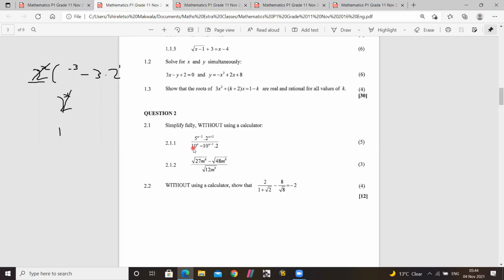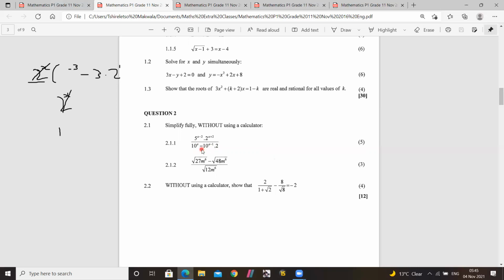Then even here, do you see, it says simplify without using a calculator? So 5 and 2, 8. Do you see this one on top? How many terms is this? This is one term because there's a multiplication. So it's not separated by a plus or a minus. So the operation here is a multiplication, which means this is one term. However, in the denominator, there's a separation here by a minus. So do you see we have 2 terms, because this and this are 2 terms. This is a multiplication, so these terms are not separated. This is one term. A term is separated by a plus or a minus.